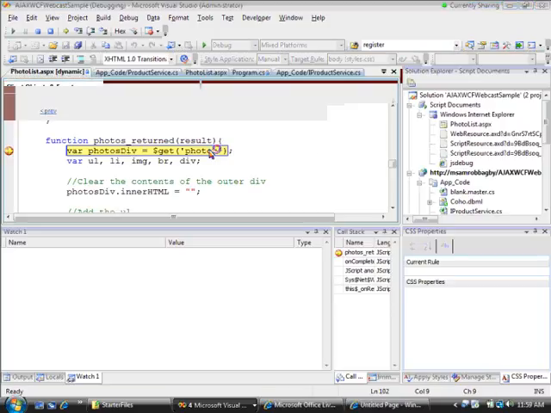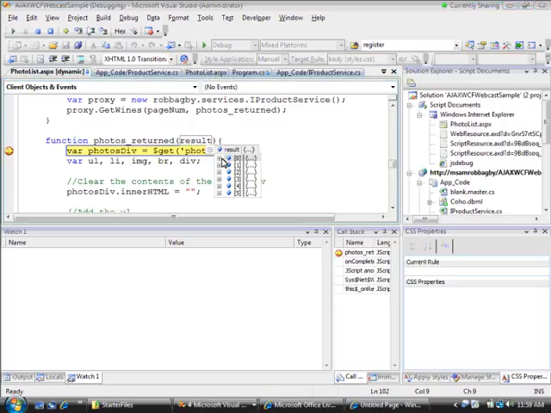And you'll see if I take a look at this result, what I've got is a JavaScript array, which is the closest thing to the generic list of T, and I get back an array of these types, which essentially have the exact same property names as whatever was decorated as data members, to be marshaled from the data contract serializer. We also have this __type, which represents the fully qualified .NET type name.